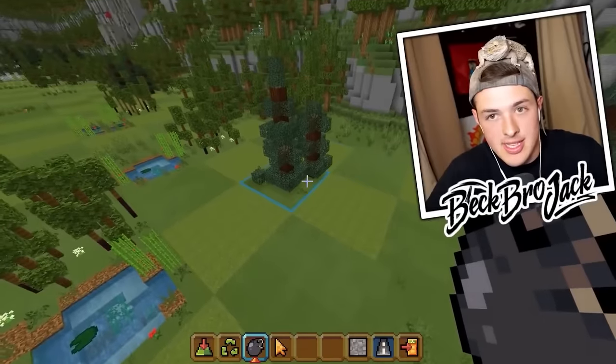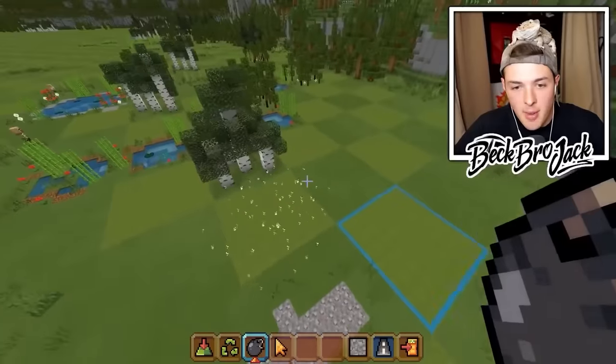Tuco, what's going on? It looks like he's about to jump. Please do not jump on my camera. Guys, I'm getting a little bit nervous here.